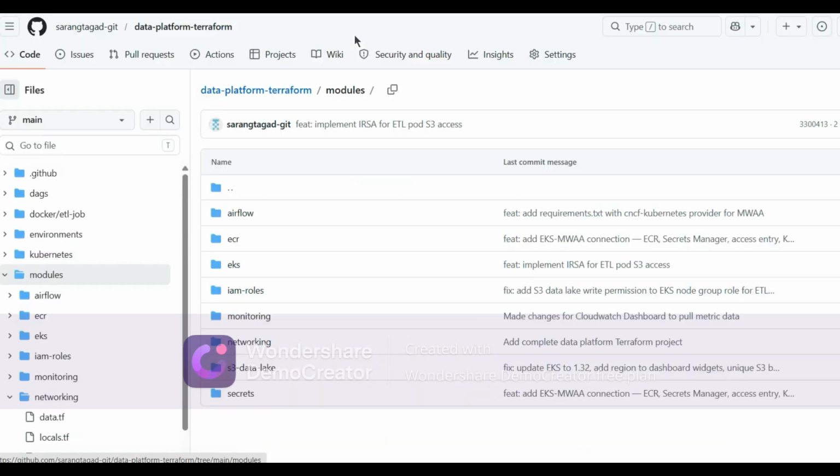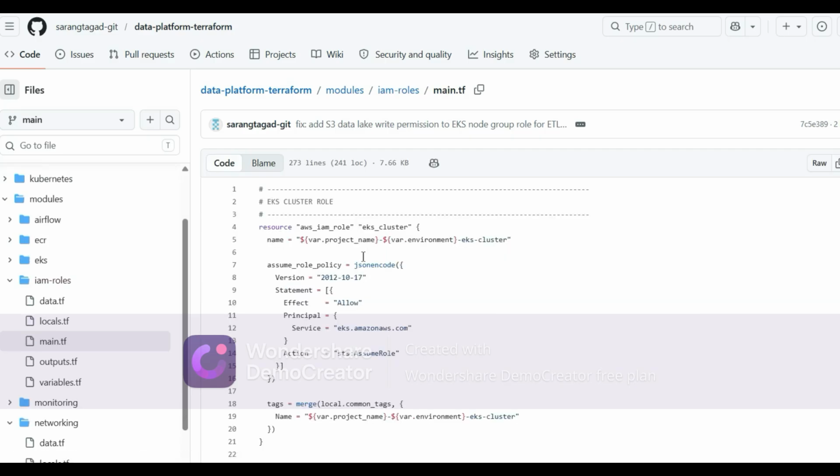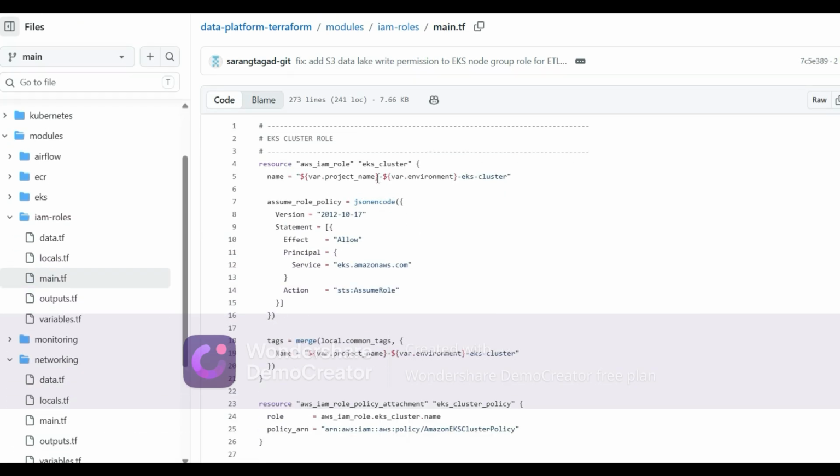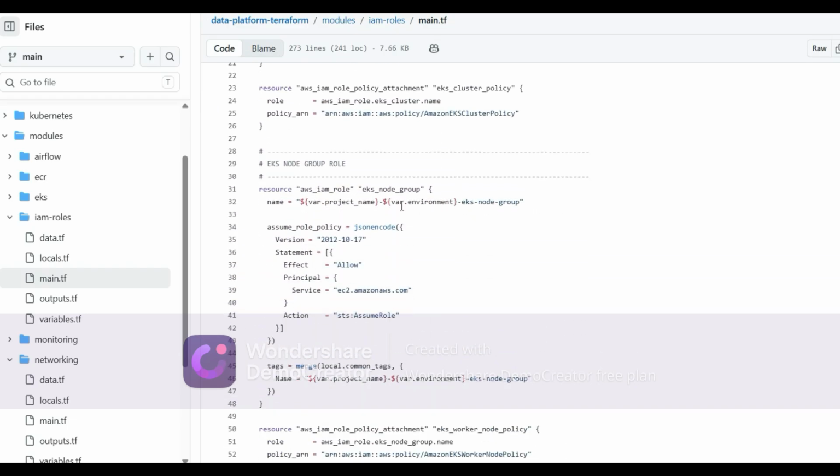Then looking into the IAM roles module, going to main.tf. The first role I created is for the EKS cluster, and the naming convention is the same: my project name is data platform, then var.environment becomes dev, then EKS cluster, and there is a policy to be associated with that role.